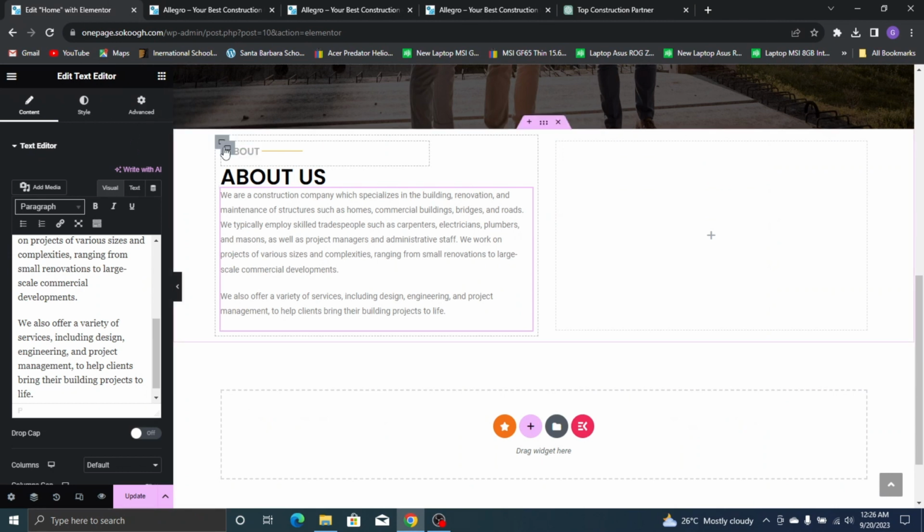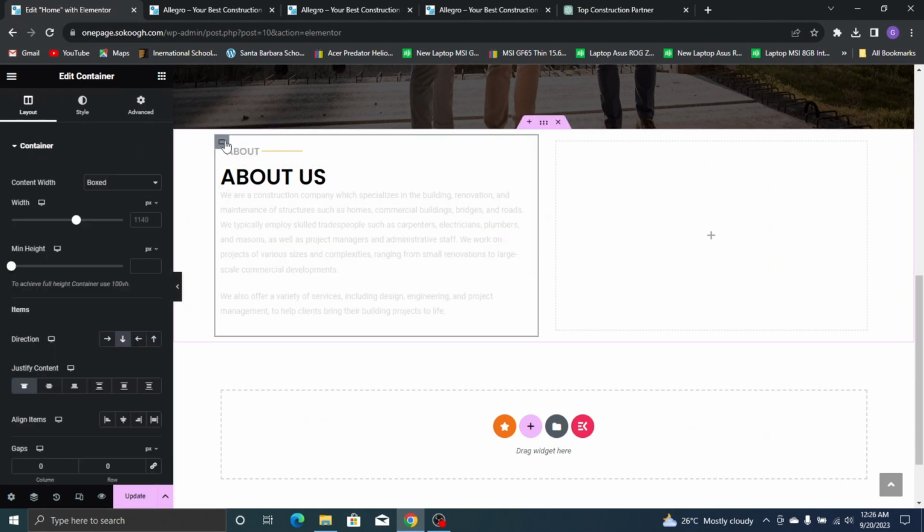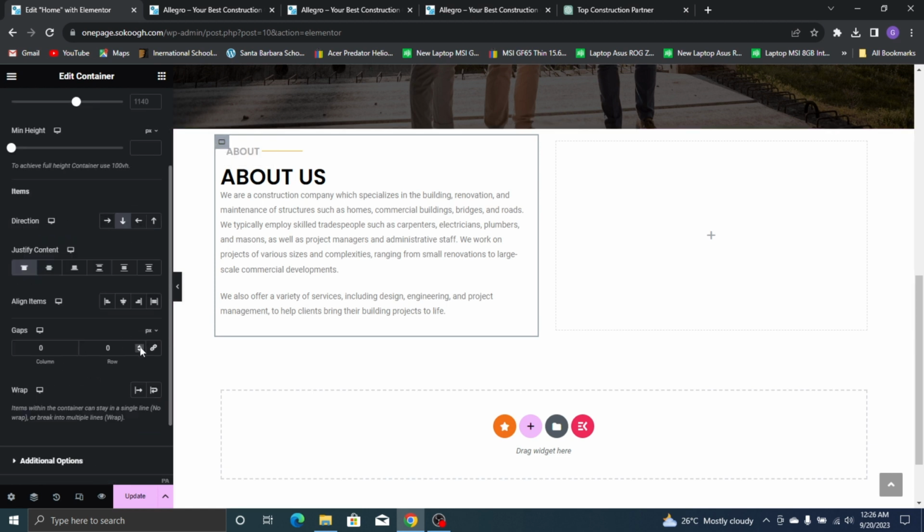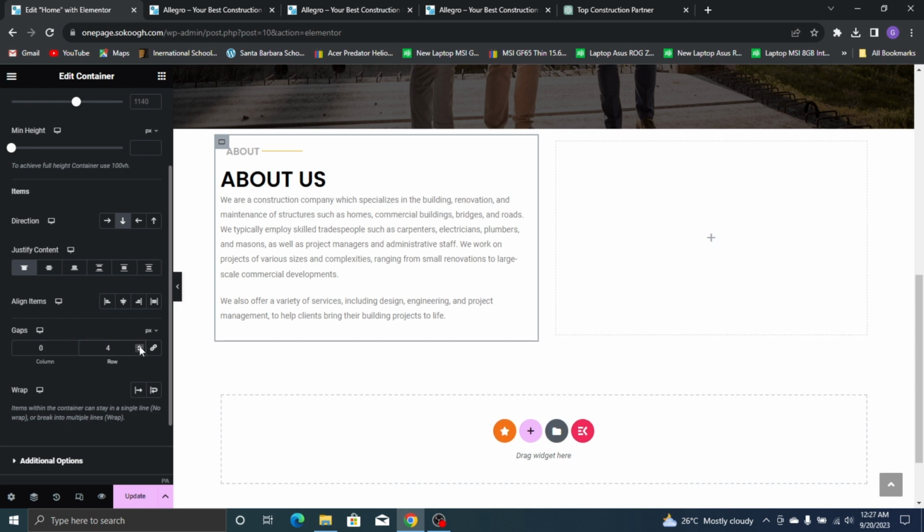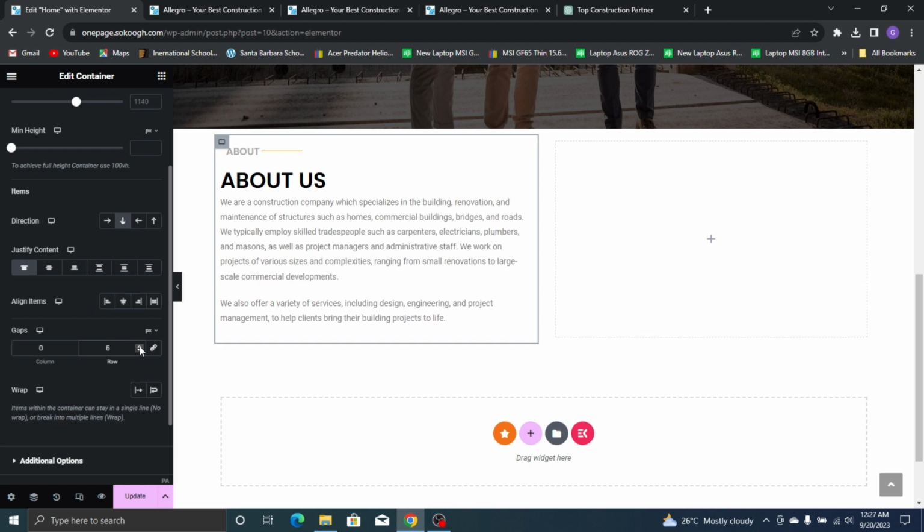So the next thing, okay, now we're basically done with this one. So what I'm going to do is I'm going to go back to the main column over here, not this column, this main column. Then the row, is it for rows? I think it's for column rather, yeah. And it's for row. I'm going to increase the spacing a little to, like, let's say 4 or maybe 5 or 6. 6 is cool. Now there will be some spaces between each of the individual elements. So now we'll come here for this section.